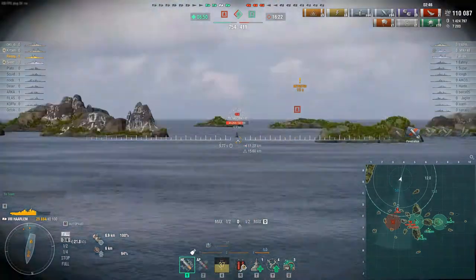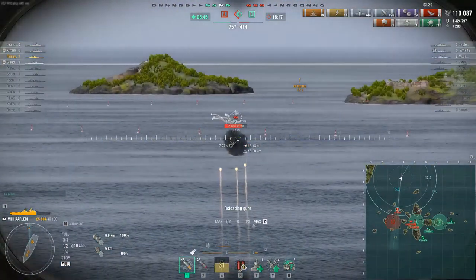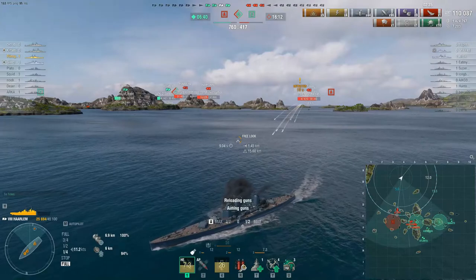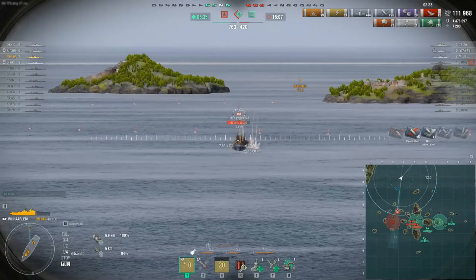So there we took some shells on the belt. That means those are non-penetrations or ricochets. We're going to keep utilizing our rudder shift here and dropping shots. So here we're showing probably too much side maybe, but the belt armor does okay in that situation.